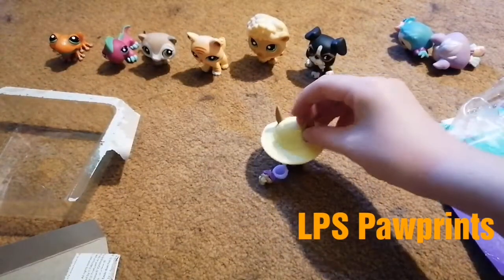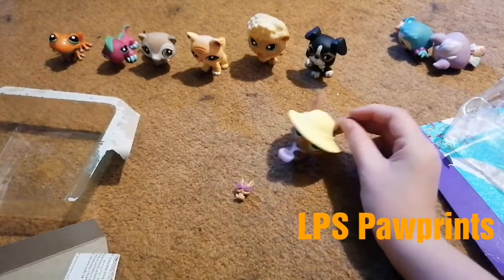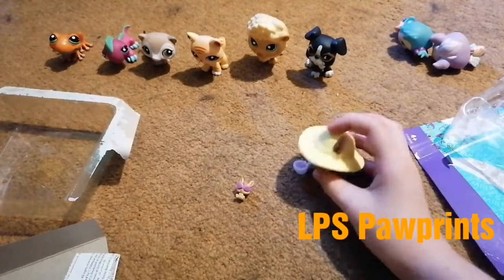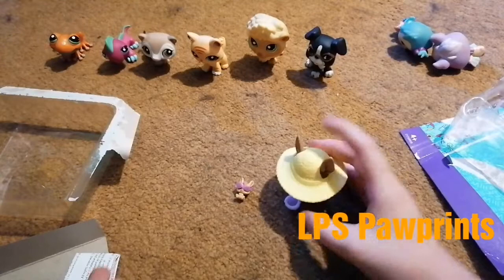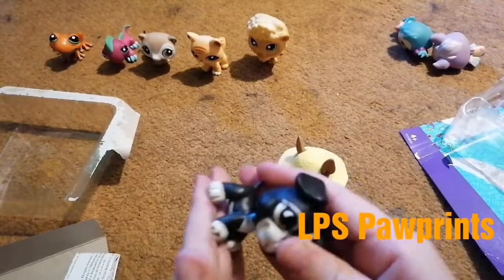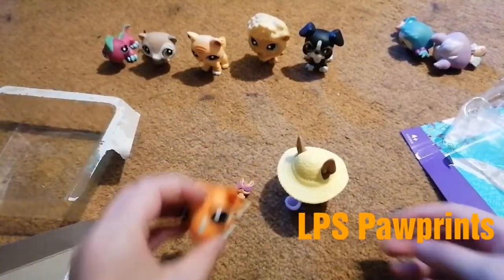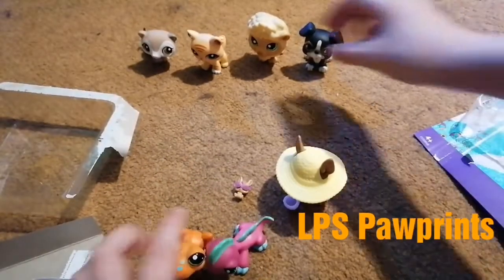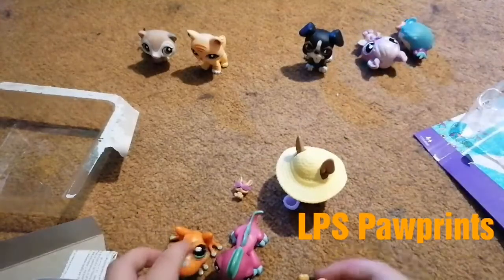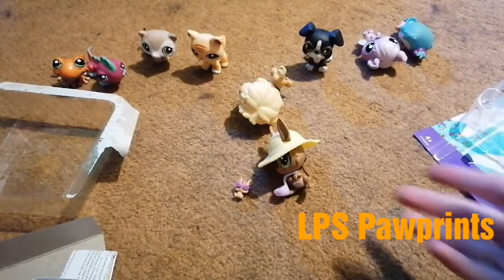Okay, everyone. So the teensy keeps falling out of the thing, but I'm back. But of course, it didn't take very long. For some reason, I said to her, it's strange because all these LPS are Gen 2. And I got them when I was like 2, I think, in 2012. And a few of them were my brother's, the more like animals that boys would want. Like these ones, I think, and maybe that one, but I'm not entirely sure. And it's a frog, a lizard, and a lion. So they're older, but I still think they're Gen 2.